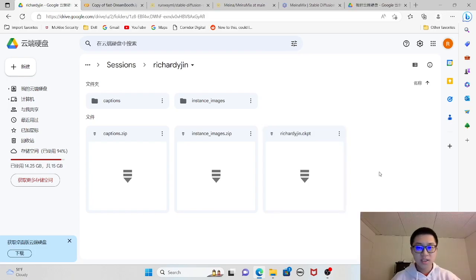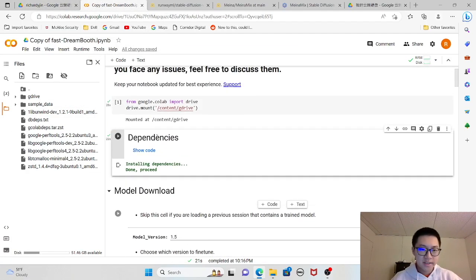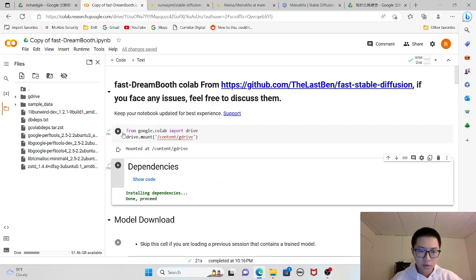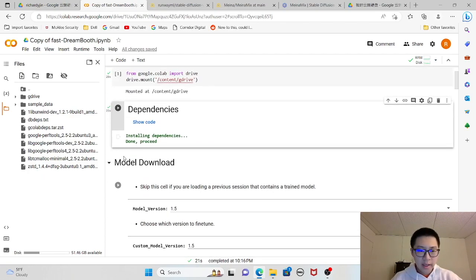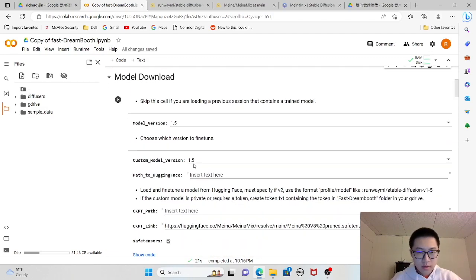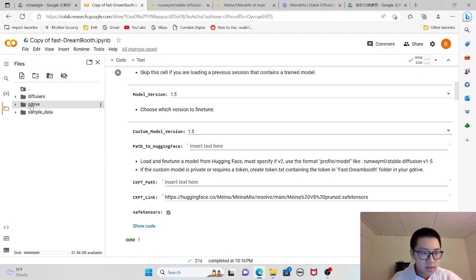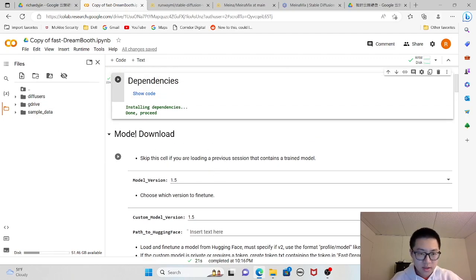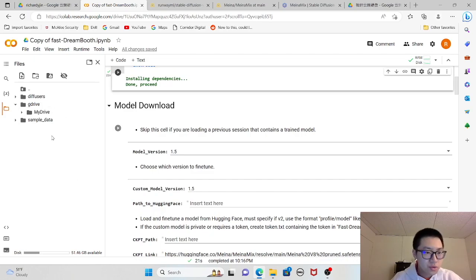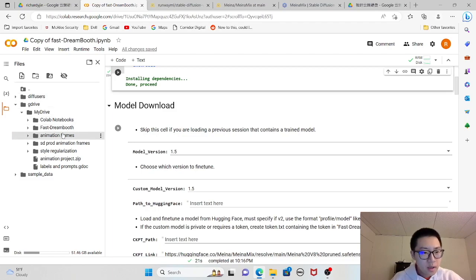Next, following the same procedure, we can also train the concept of the style of animation we want into the model. So basically, we can just rerun all the code from start to finish, and noticeably, on step 3, we can direct this download code to the model we just created, which is in the drive under Fast Dreambooth.